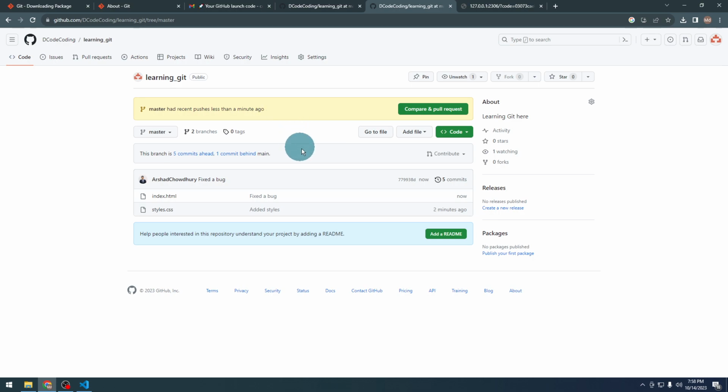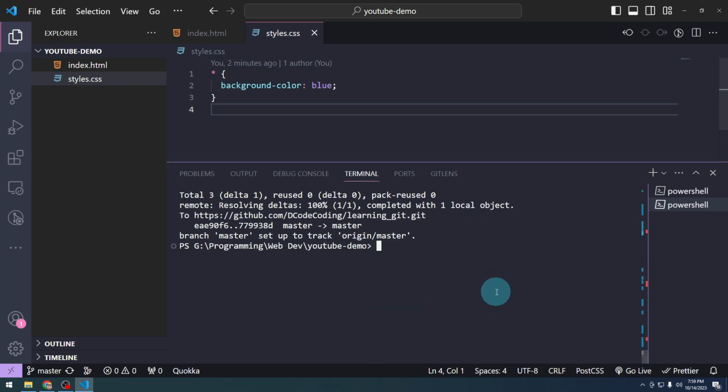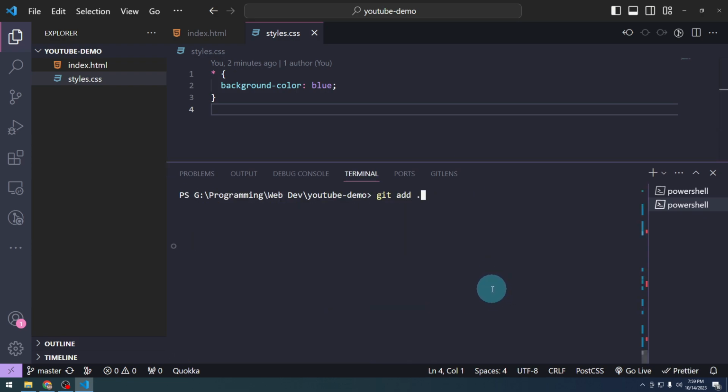Okay guys, so that's pretty much it about the basics of Git and GitHub. We'll be using a bit more advanced stuff later on, but for now we really need to understand what just happened. So Git keeps track of all your files. How do we add files to Git? git add dot, so git add everything, or we can do index.html styles.css this way as well. Then we do git commit.